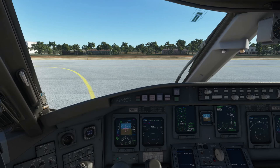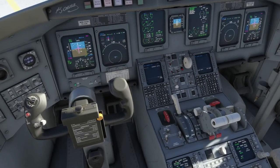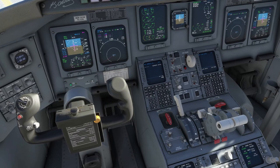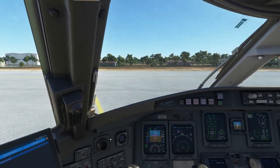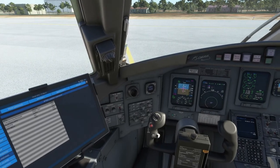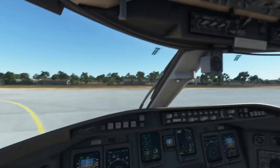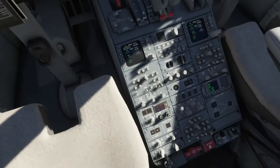Right, so the ILS didn't work again. You saw it, captured it, and then it just left. So I'm not sure what's going on there. But yeah, the green dot was there for us, so we could actually follow that on the way down, which isn't a problem. And slats and flaps, that's done. Lights, probes, so we'll flick those probes off. And flick the lights off, leaving the taxi lights on.